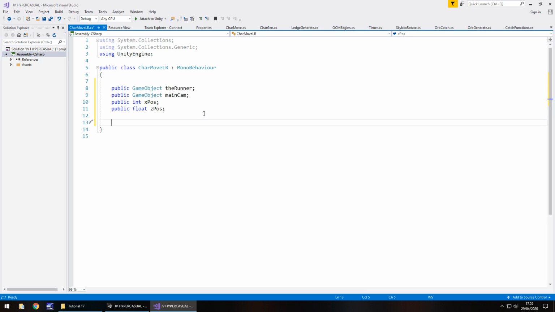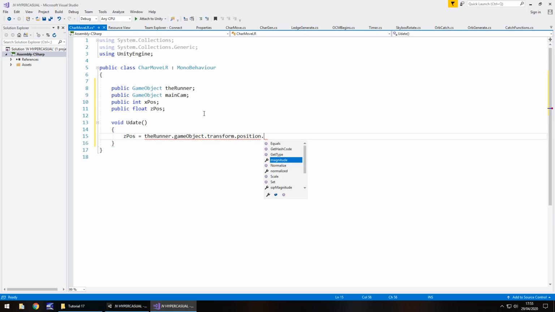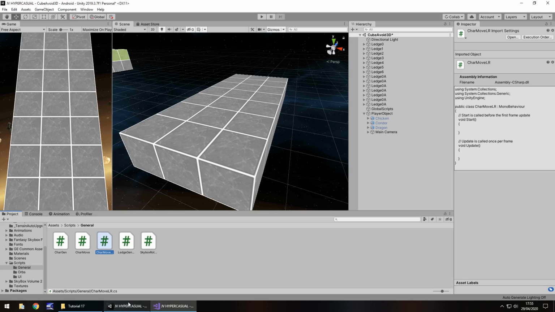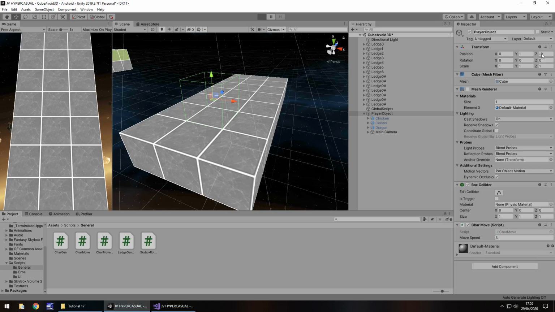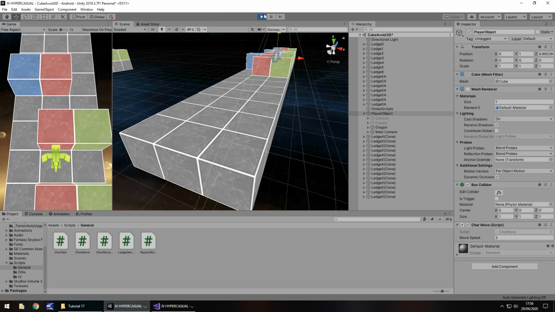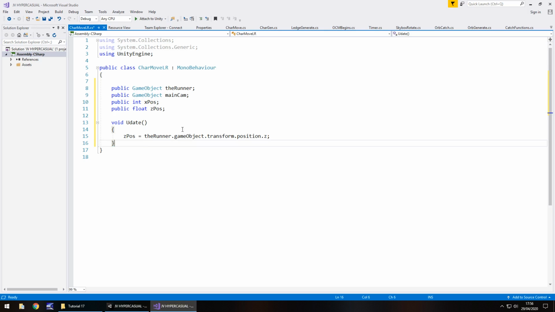So what we need to do is we need to constantly monitor the z position of the character, or the runner in this case. So in void Update, shouldn't have really deleted it before, but I guess it doesn't really matter. So in void Update, we just need to put zpos is equal to runner.gameObject.transform.position.z, semicolon. So that will assign whatever the number is in there to our zpos every single frame. So for example, our player object is going to be what we assign to that. It will update this constantly. So if I press play now, we'll see this z position constantly update. So that number will be passed to this variable when we're done with the script. And that's going to be handy for when we change wherever we are on this level.